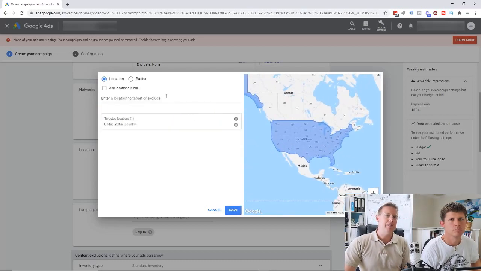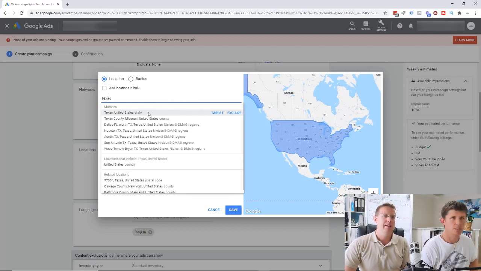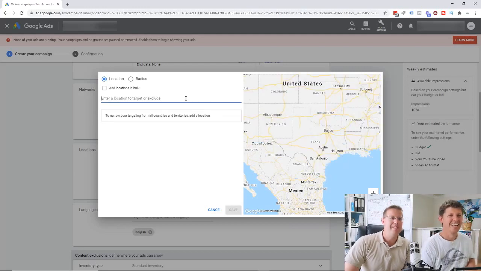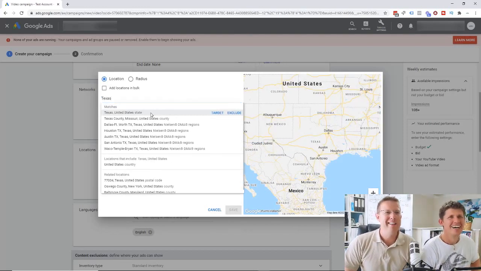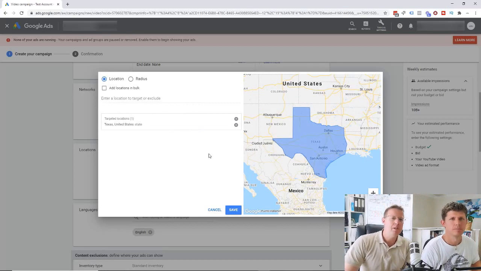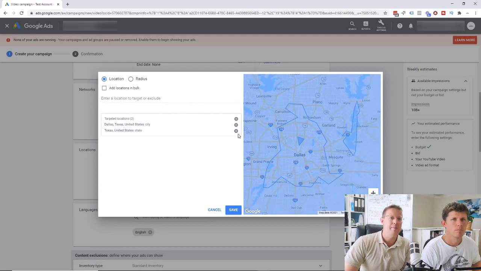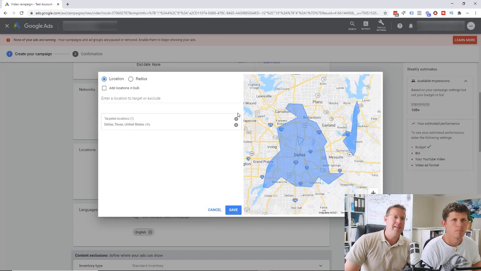Now let's just say that we wanted to break it down and maybe just target Texas, for example. Everything's big in Texas. Everything's bigger in Texas. So now what we could do is remove the United States, and type in Texas again. So Texas, that's a state, but we can also go to different suburbs as well. So we could pick out maybe Dallas. Let's say that we want to target Dallas, and we might take out the whole of Texas as a state, and we might do just that particular city.